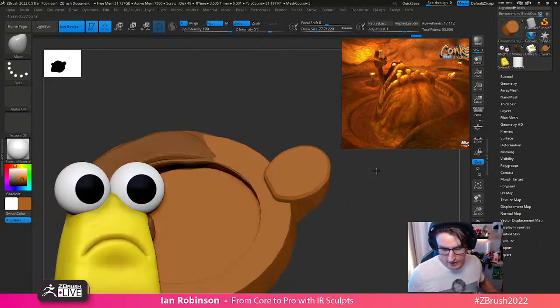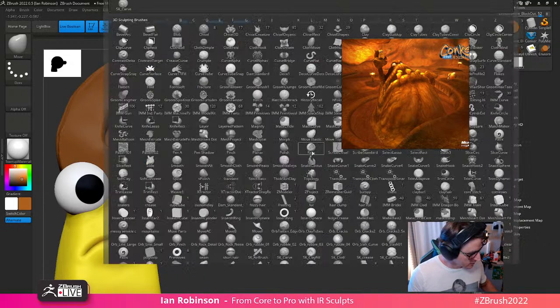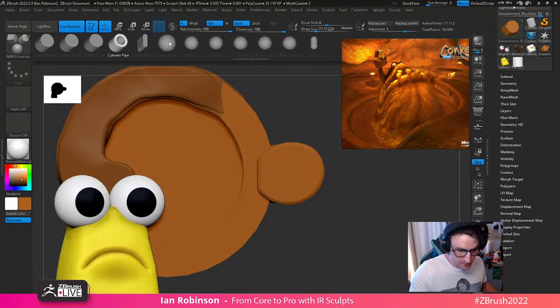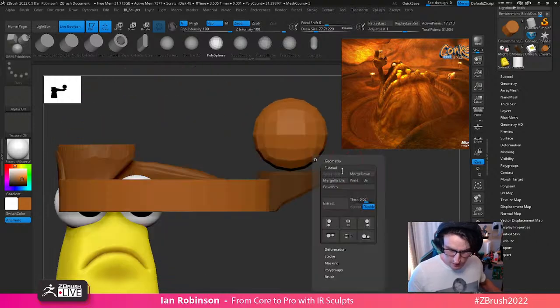Building an environment. And, oh, you know what? Because we're going to make kind of like a little prison shell thing, go ahead and let's grab our basic primitive. We'll grab a simple sphere. We'll just grab a polysphere. Drag this up like that. There we go.